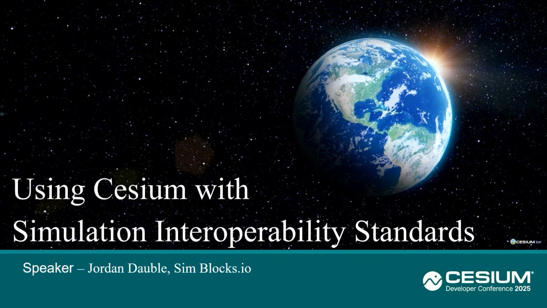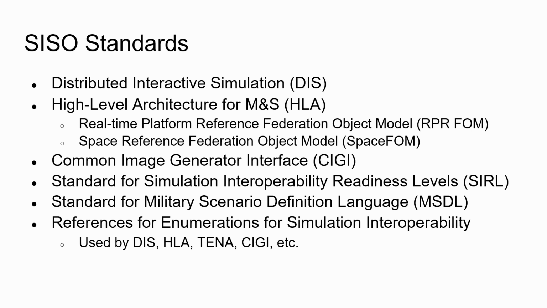So we've seen many great examples of 3D terrain visualizations. But the question is, what do you do next if you want to leverage Cesium's terrain capabilities as part of a larger simulation like a military flight simulator? This is where an organization called the Simulation Interoperability Standards Organization, or SISO, can be very helpful. Over the last several decades, SISO has developed and improved a set of standards that have been used all over the world, from small standalone simulators to large-scale geographically distributed simulations.